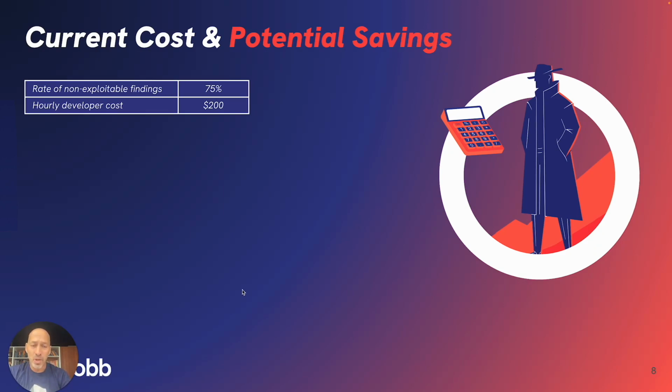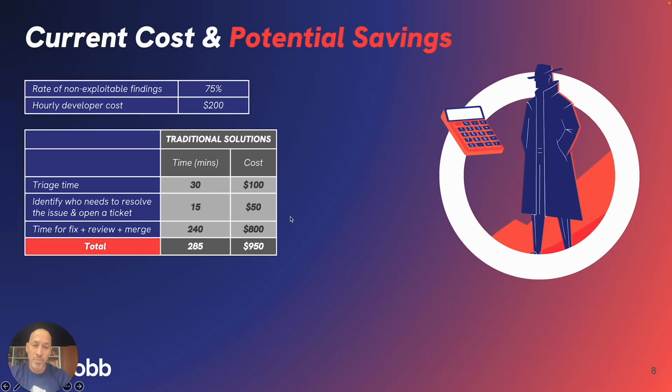So when dealing with security findings, with SAST findings, there are 3 steps that you need to do. First, you need to triage. Second, you need to open a ticket. And third, you need to actually fix it. So triaging means I'm looking at the finding and trying to figure out if it's exploitable or not, and that takes time. We are using 30 minutes here, although I heard numbers that were hours. I'm trying to be very conservative here.